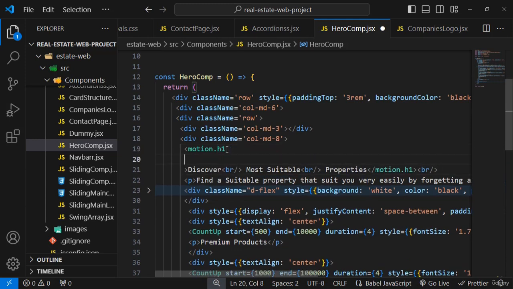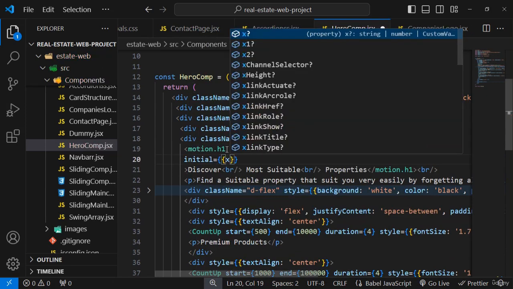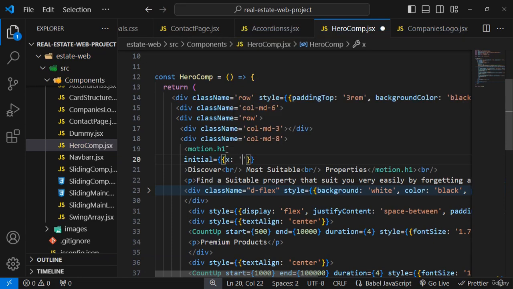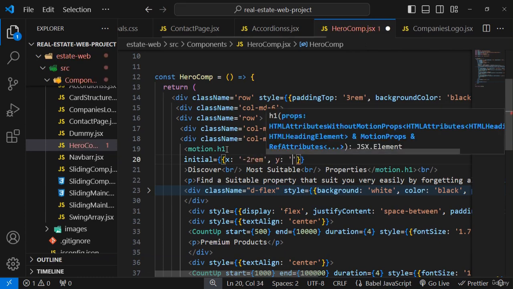Now I'm typing initial, x-axis as minus 2 rem, and y-axis as 4 rem. You can also type 2 rem, and opacity as 0.